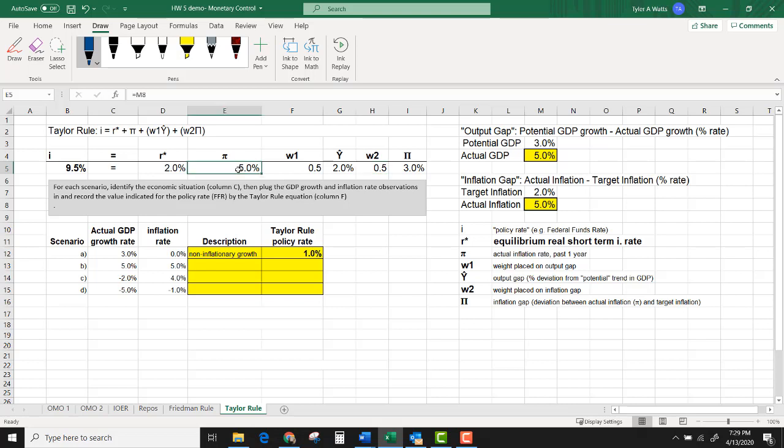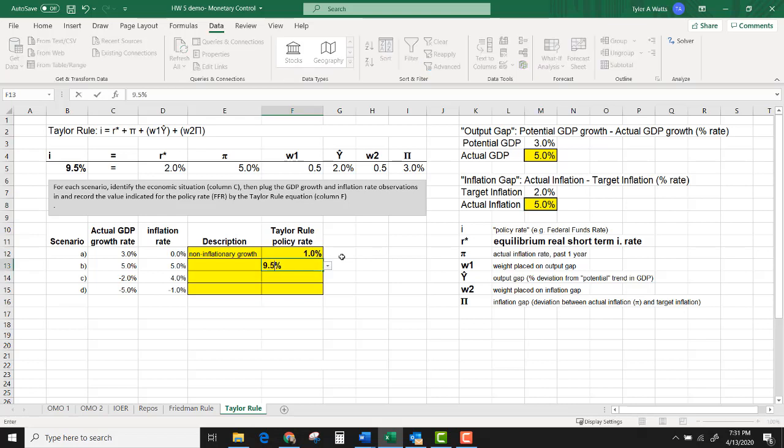And then also we add the actual inflation rate in. So that alone is going to cause a hefty hike in the policy rate. And then the 2-point output gap, which we see here, multiplied by its weight of 0.5, that's going to tack on another point to the Taylor Rule recommendation for the policy rate. So we've got a pretty hefty policy rate increase here. We want to get that rate boosted so we can cause an increase in the real interest rate and tamp down on the excessive borrowing, lending, and spending that's going on with GDP growth and inflation both being so high.